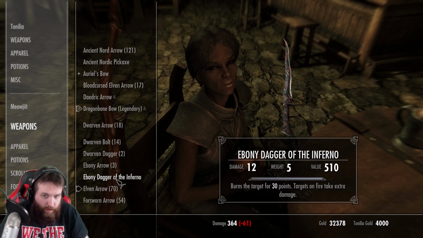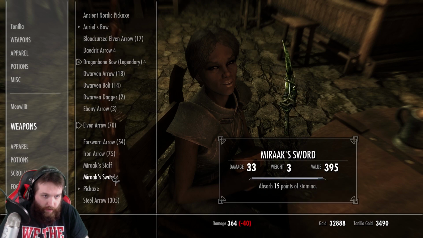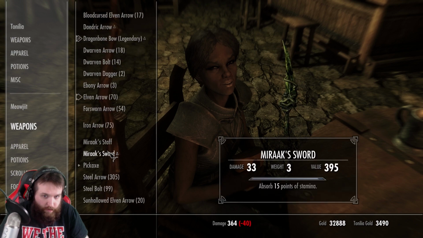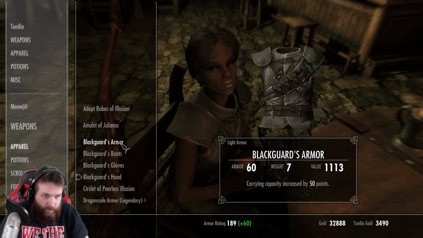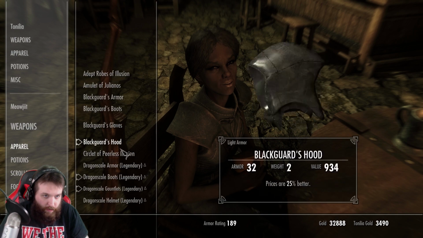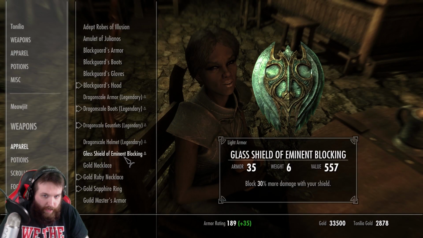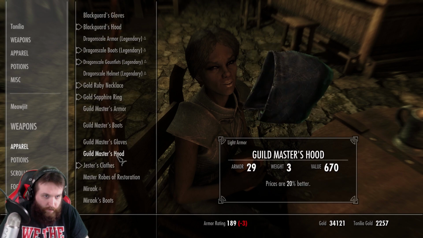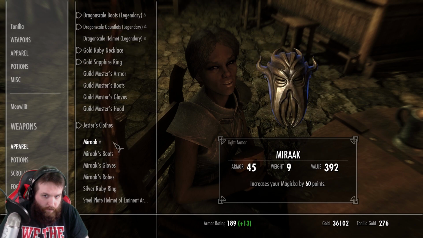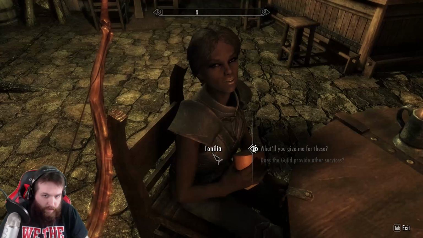Ebony Dagger of the Inferno? Sure. Marak Staff? Not selling that. Not selling Marak's Sword. Keeping all Marak stuff. Apparel. Blackguard stuff's kind of cool, so I might keep it. Circlet. That can get sold. Glass Shield. That can be sold. Gold necklace, sure. What did I sell her there?